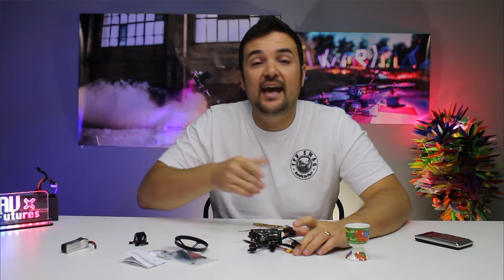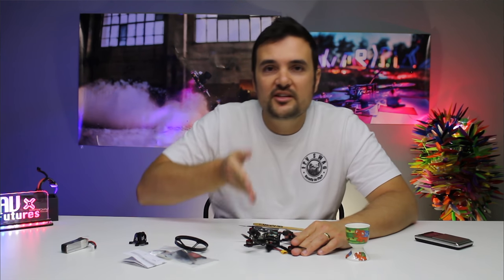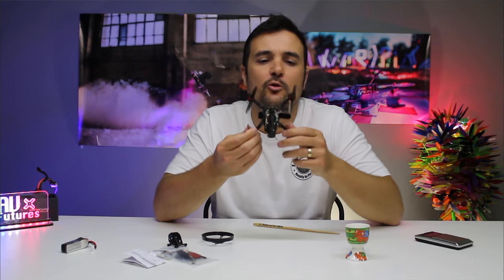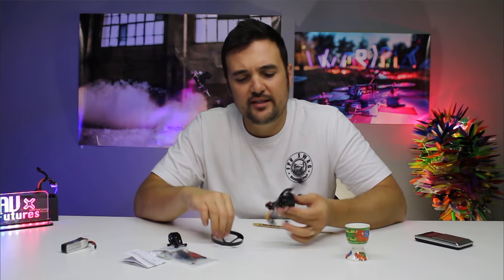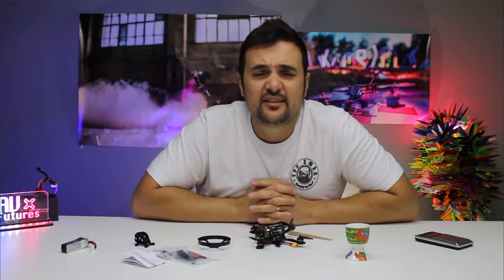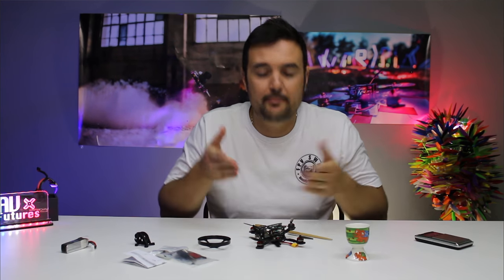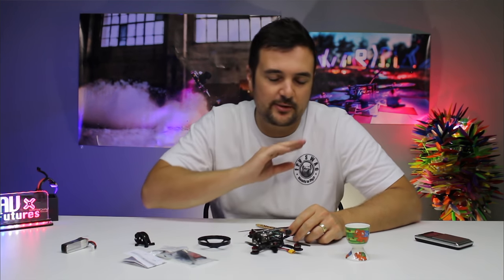Design-wise, I've got to say I love it — 10 out of 10 for design. This drone has two purposes and it fulfills them both well. Whether you want to use ducts and change the canopy style, or whether you want to go crazy toothpick style outdoors, giving us this option to easily switch over — and the way the frame is compatible by moving the camera up into the top piece and screwing it down — is kind of genius. I expect no less from Happy Model, because they consistently crush it when it comes to cheaper drones that perform very well.